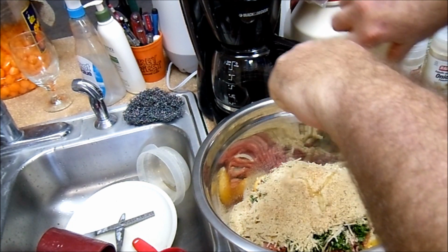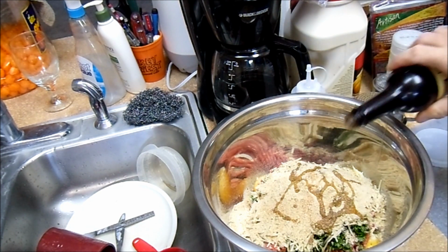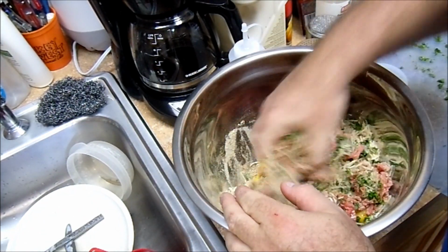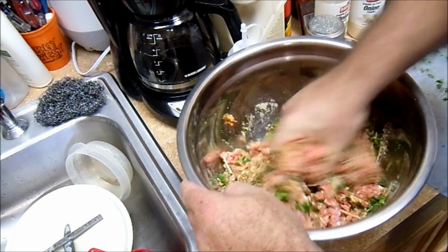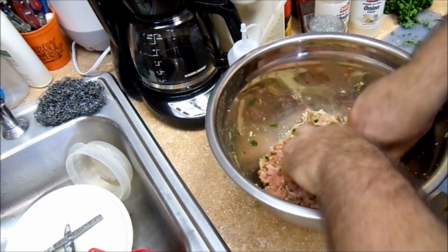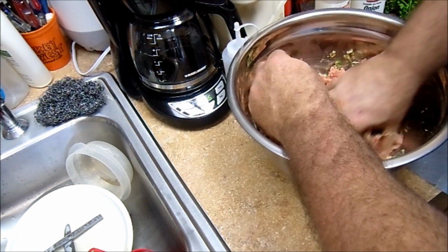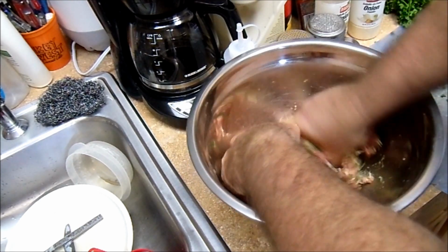And a little bit of olive oil to help lube it up. And what meatball would be complete without a little shot of Worcestershire sauce? All right. Next time I would take all my spices and mix them with that egg and beat the eggs up and mix it all, and then mix that with it. This would make this easier.